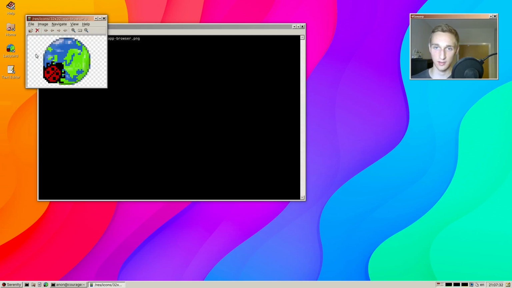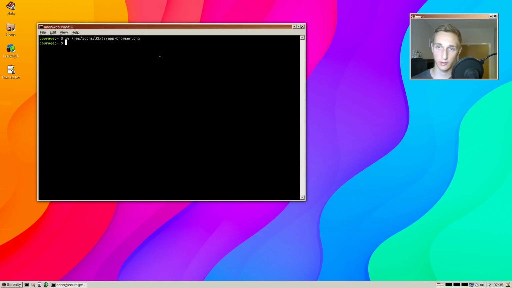This one has an alpha channel and some transparent pixels. Now, if we use image -o test.png, because PNG still supports alpha, so if we use JPEG, it would do that regardless, because it doesn't support an alpha channel. And then we pass that file name, res icons 32 app browser.